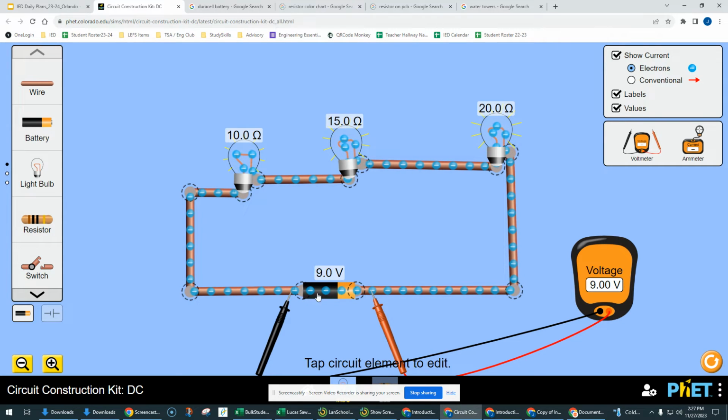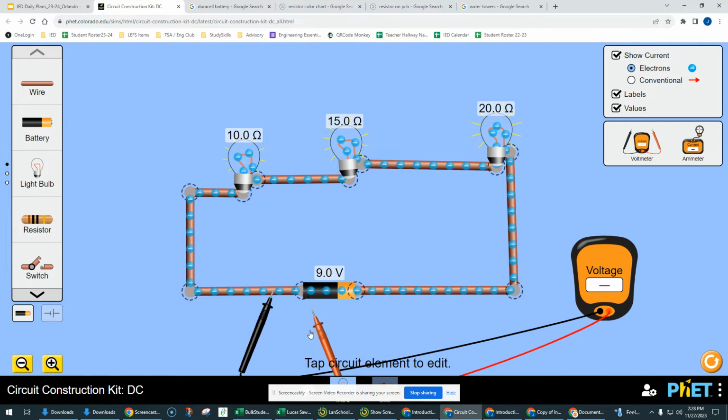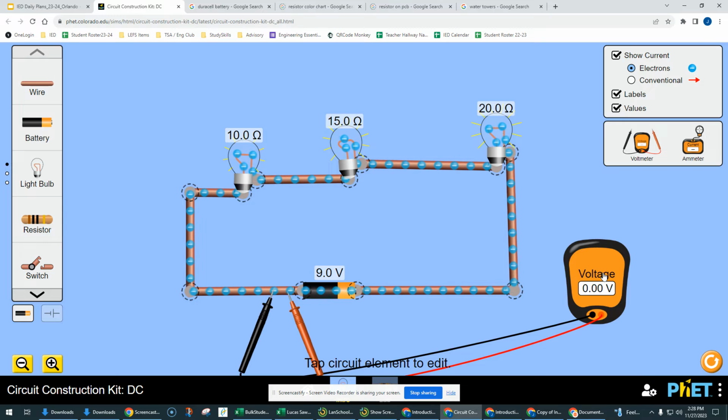What it's actually doing, though, is getting a measurement from this lead and a different measurement from this lead, and it's subtracting them. It's giving us the difference. So if this one read 9 and this one read 0, they subtract. 9 take away 0 is 9. If I move the red one over here to the same spot where maybe they would both read 9, then this 9 and this 9 get subtracted to become 0. So what I'm really getting is a difference in voltages.